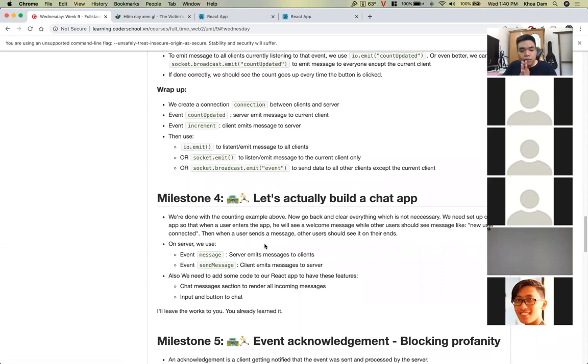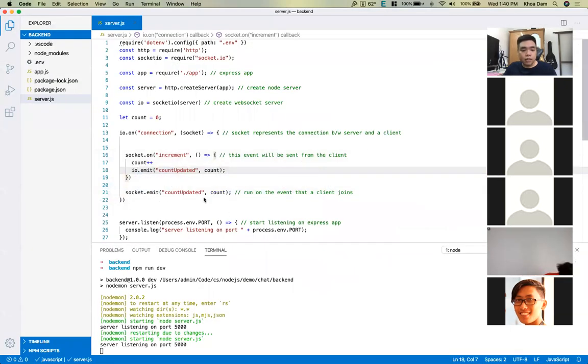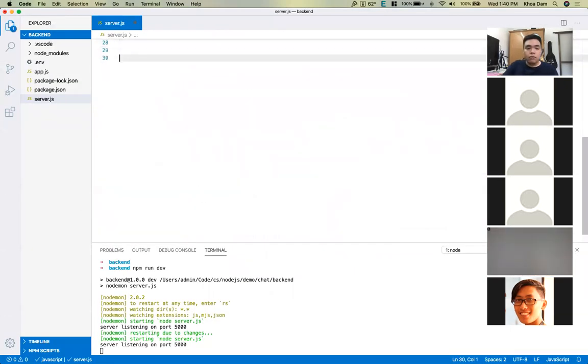So now for number 4, instead of using count and updated count, we're going to use a single message. For example, client A emits a message in an event, let's say event message, right?